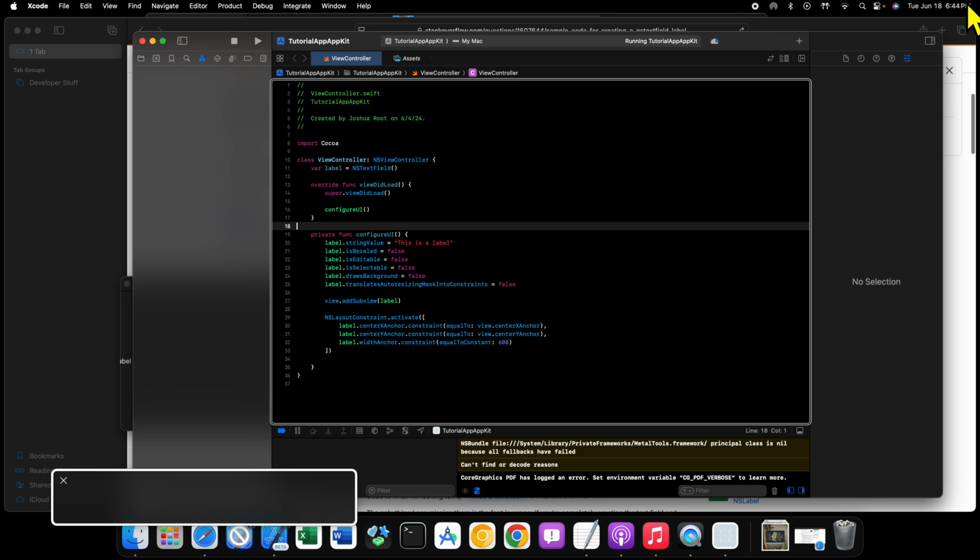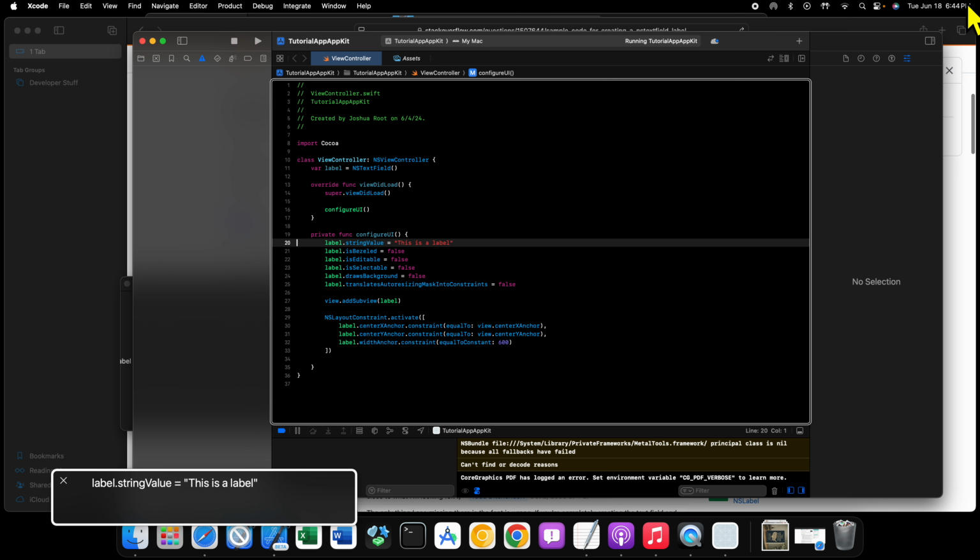Inside of this configureUI method, we are configuring our NSTextField object to be static text by first setting its string value. And we're setting that to this is a string value.